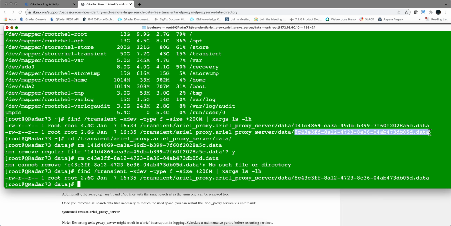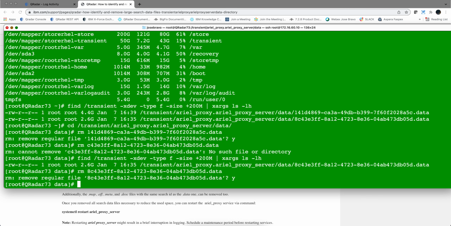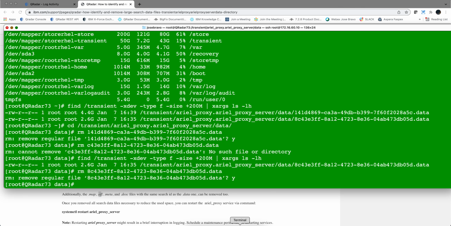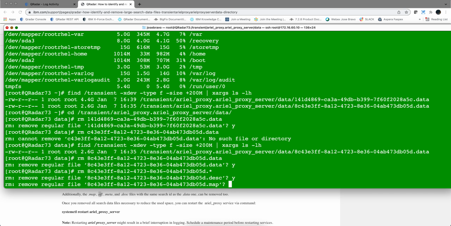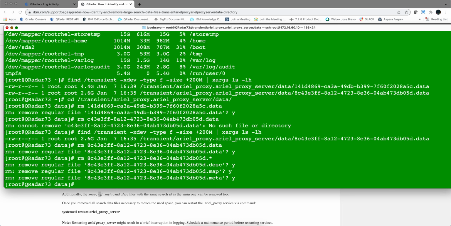I grab the entire thing, and do rm. So you want to delete that one? Yes, I want. That is deleted. And the documentation also mentions here, as you can see, that there might be .map, .off, .meta files. So in order to do a complete cleanup, to make sure you don't leave anything behind, let's repeat that and put an asterisk. Well, notice that it is the DSXC. Yeah, I want to delete that one. What's the next one? The map. Yeah, I want to delete that one. The meta. Yeah, and that is cleanup.